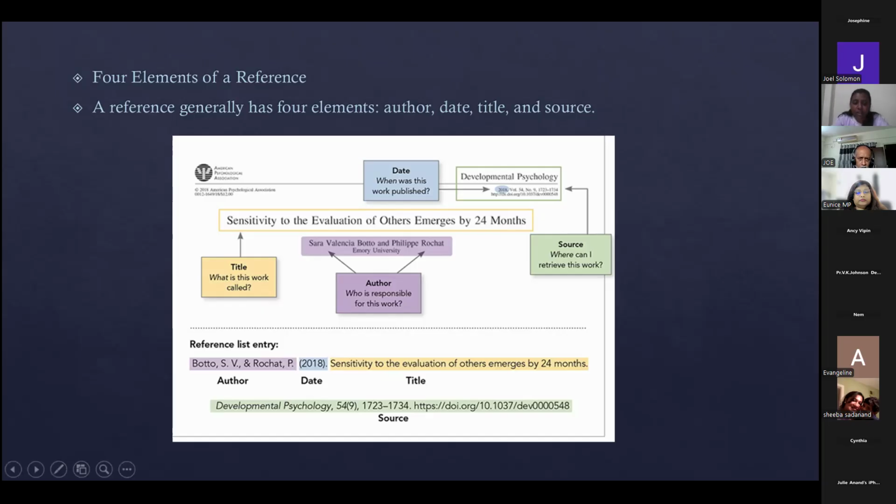Ma'am, after the URL, there is no period, no, ma'am? We should not use a period after the URL because the entire direction will be redirected to a different source. So when you're using a URL, all of these periods and forward slashes are coded into it. So when you're using a period, then it's a different code.